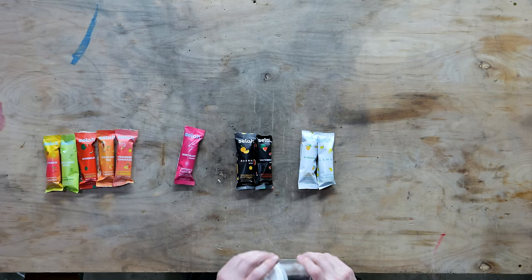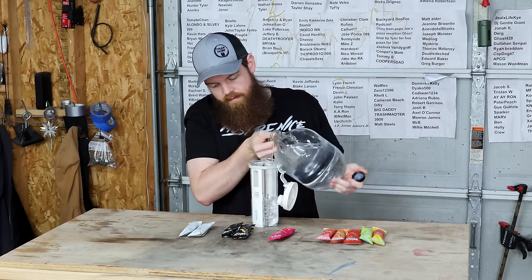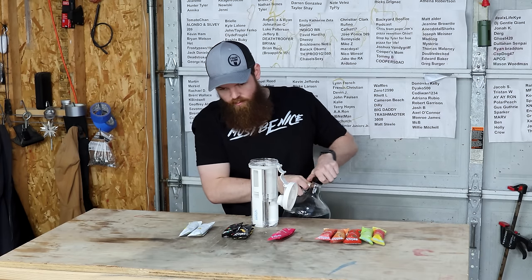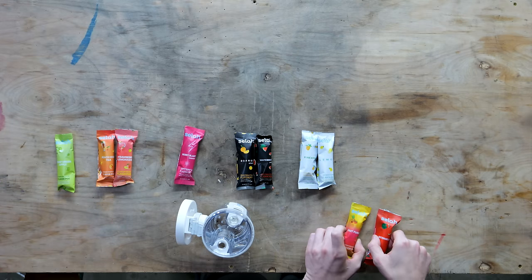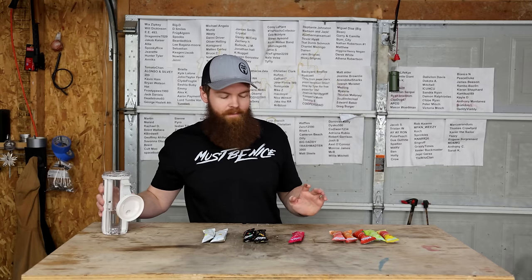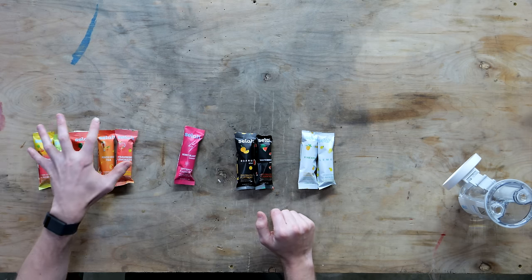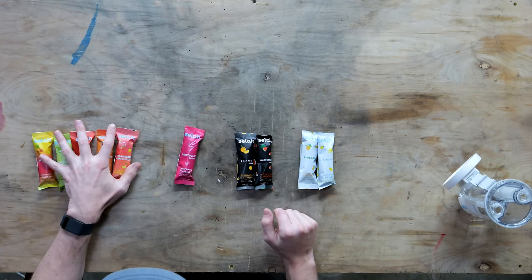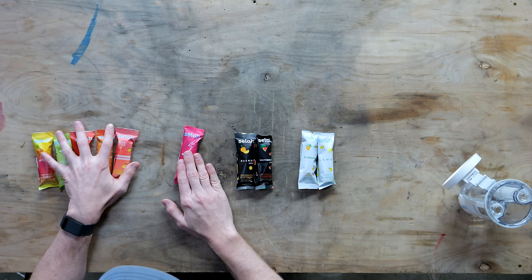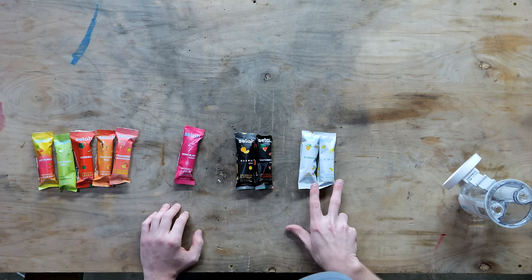So first, let's get some water. I'm just going to fill it up a little bit each time since I'm going to be trying every single flavor. Let's do fruit punch and watermelon. Okay, I'm getting ahead of myself here. They have different categories of flavors. So they have five vitamin enhanced flavors, one caffeine flavor, two electrolyte flavors, and then two unsweetened flavors.